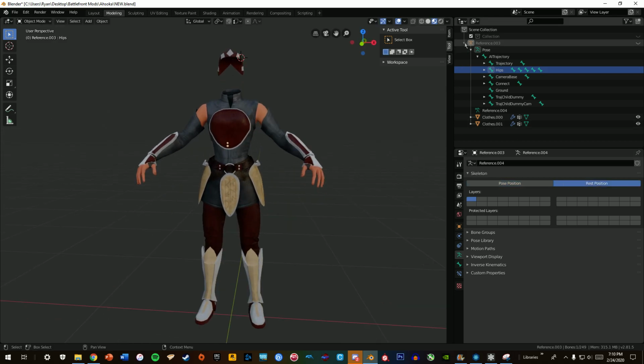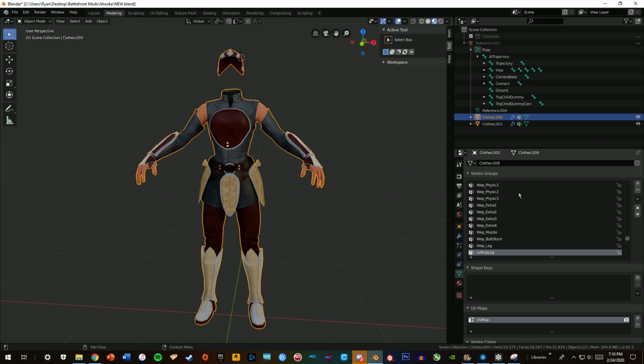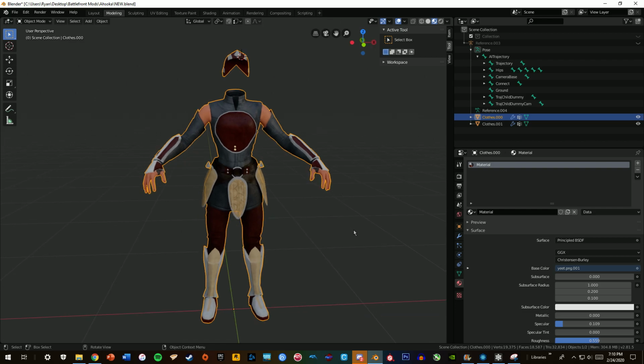Okay, next step is to double check to make sure your mesh is set up the right way. Make sure there's only one material set up on the mesh. So I'm going to select the mesh, go to the material tab. You only have one. If you have more than one, it can kind of mess things up. I'm not going to go into details into how or why. Just make sure you only have one set up.